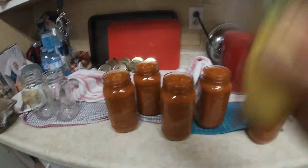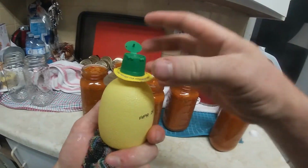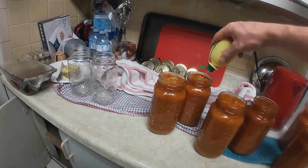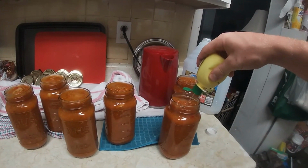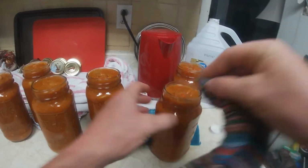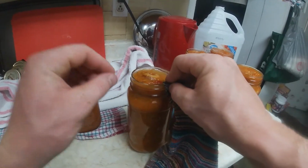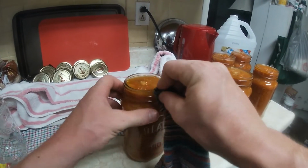Tomatoes are actually very acidic on their own, but just as a safety precaution, it's always good to throw some lemon juice or citric acid in each jar. And because it was so messy, I'm just going to go over the rims one more time. You're supposed to leave about 1/2 inch head space, but it'll shrink down a little bit when you cook it or when you water bath it. So I kind of filled these jars up a little bit too much.